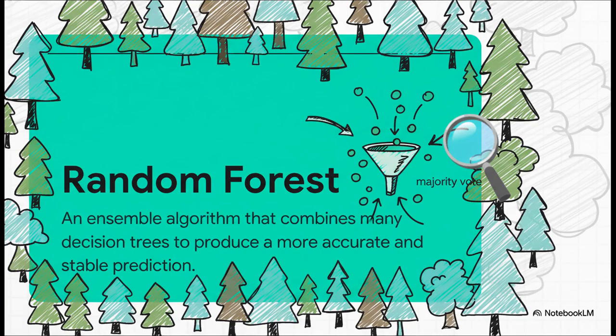Now this is a total workhorse. It's called Random Forest, and it's powerful because it relies on the wisdom of the crowd. Instead of building just one decision tree, it builds a whole forest of them, and then it takes a vote. That makes the final prediction way more accurate and stable.